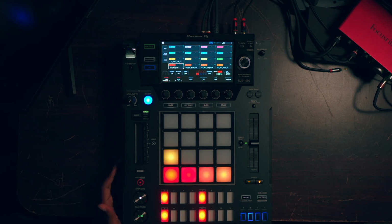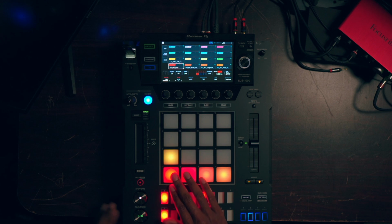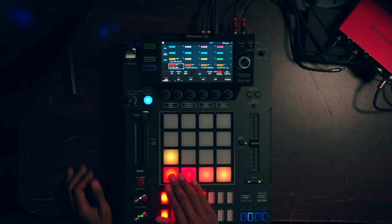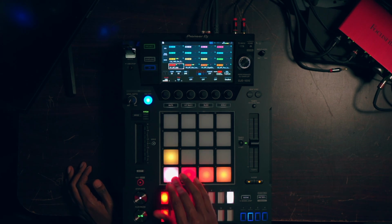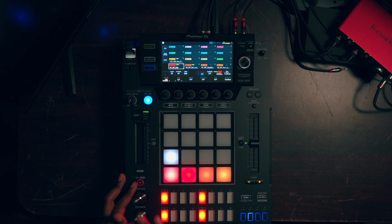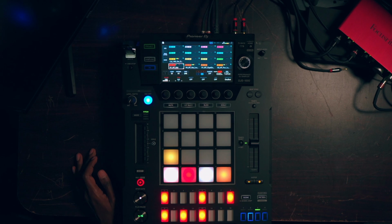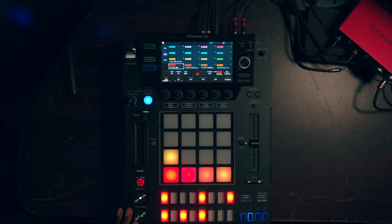The next thing would be to add some variation within that pattern now that I've extended it from 1 bar to 4. So maybe I want to add a ghost kick on the 2 and the 4 bar. So maybe I want to add something like this. So I'm just going to record that. All right, let's see how that came out.